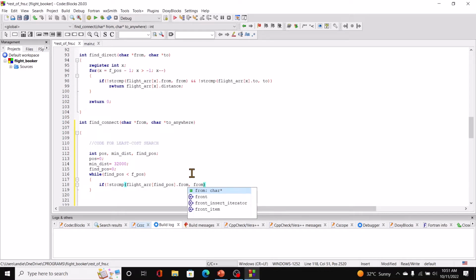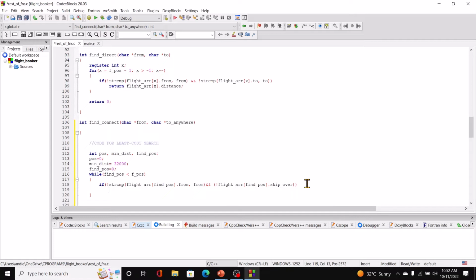That's the match we're looking for. And so this will be not, let's put that in brackets, not flightr, findpos dot skipover, right? And of course we need that bracket to close the if statement.